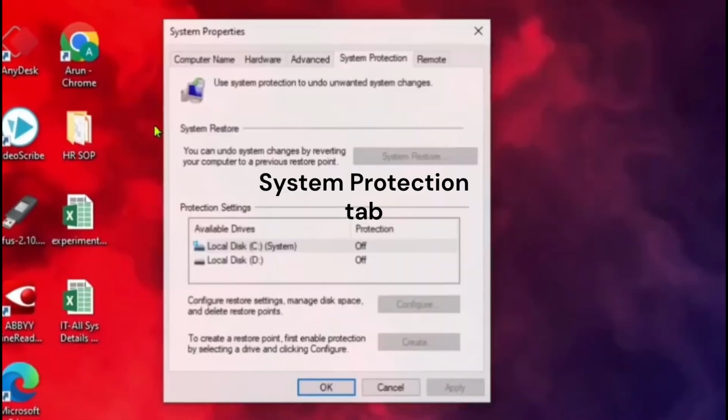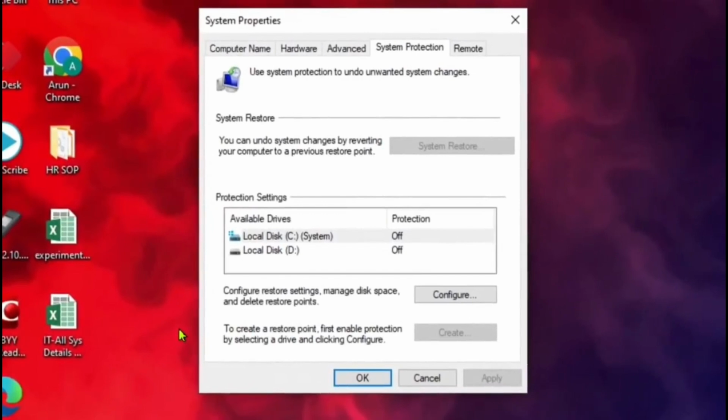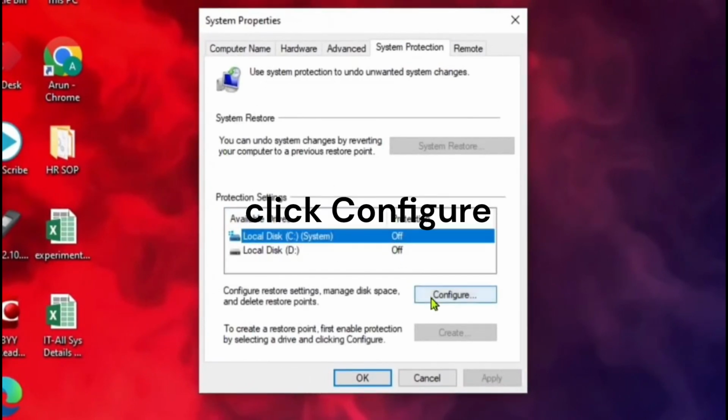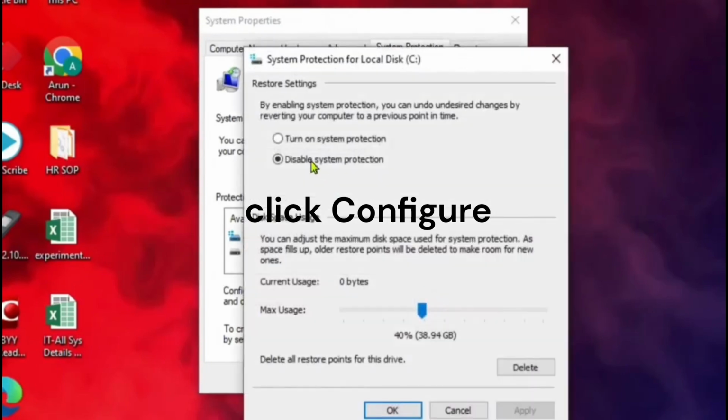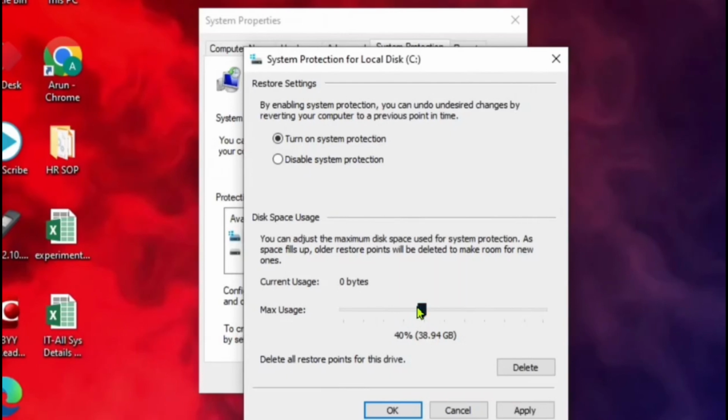Here we will go to the create a restore point. Here you can see there is a C drive. Here the protection is off. We have to turn it on, so we will select it. There is an option below. Click on Configure, so turn on the system protection. And from here, you can give it size according to GB, so I will give it size. I applied 15 GB, okay?